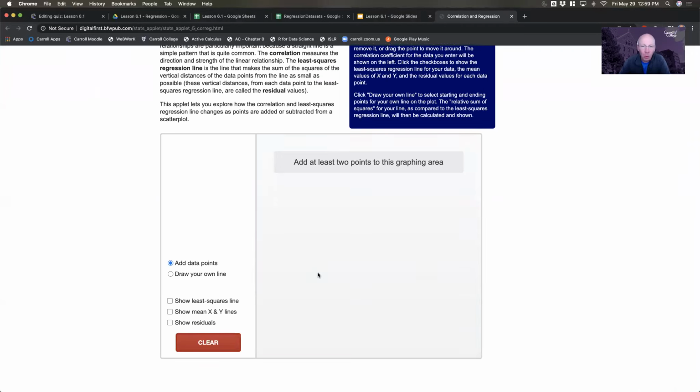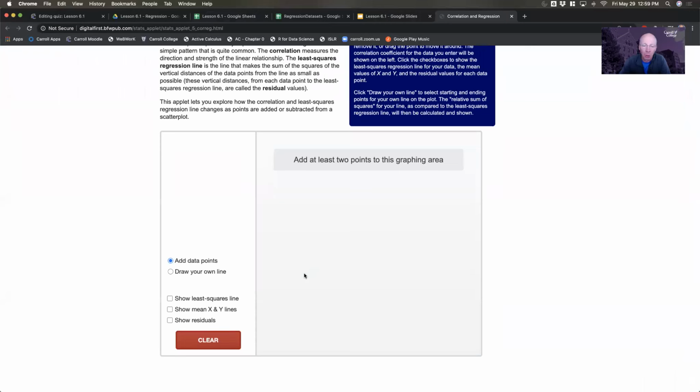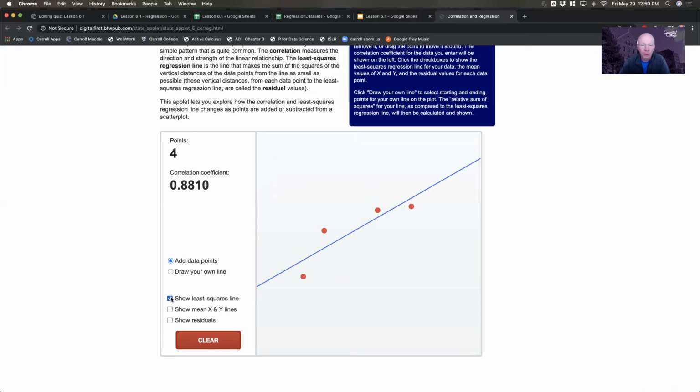So in this little toy here, which you can find linked below, I can put, let's say, 4 points in here. All right, so I've got 4 points. And I can pick the points up and move them around if I wanted to. I can show the linear regression line, or what's called the least squares line. So this is the computer's estimate for the best linear association between the data points that I have.